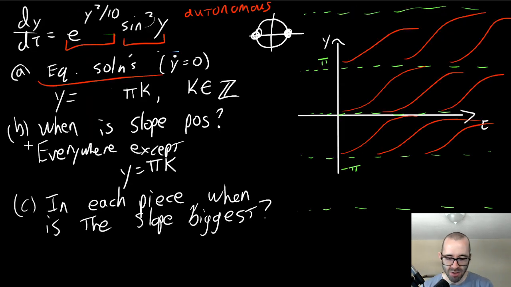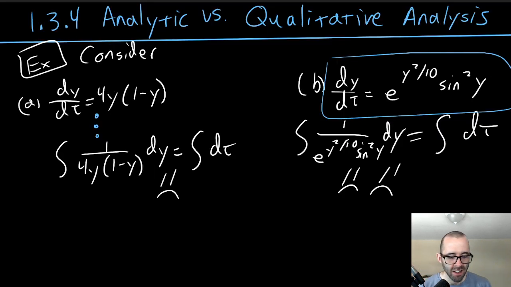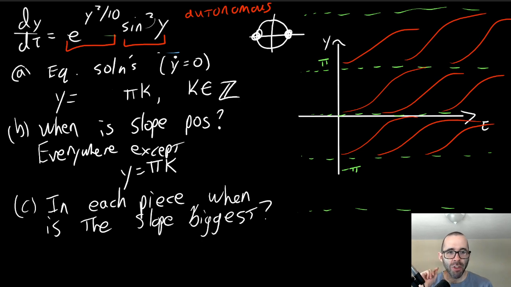What are equilibrium solutions? When are things positive? When are things negative? When are things the biggest in each chunk? And all of a sudden, I have a picture of what the solution looks like. And if you know anything about differential equations, just looking at this equation and the idea that you could possibly have any picture of what the answer looks like is insane. But after asking 3 questions, we know what these solutions look like.